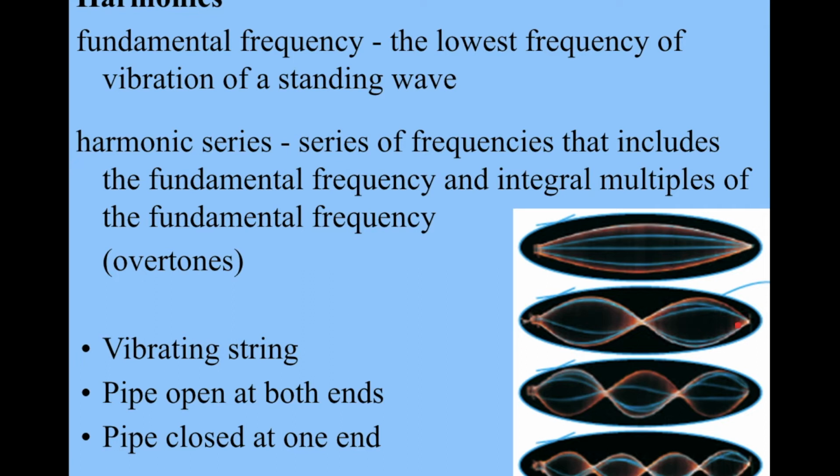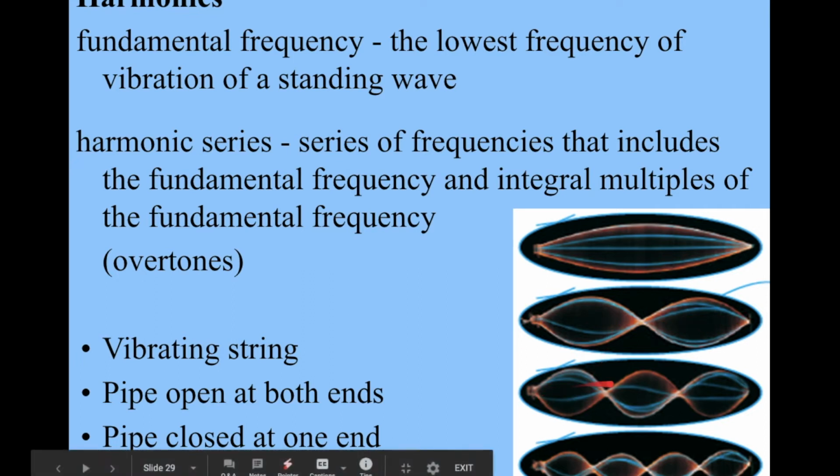So again, if this is 1 meter, I get a full wave here. Here, this is 1.5 waves. So if this was a 1 meter long string, I could say the wavelength is the number of meters, 1, divided by the number of waves, which is 1.5. Here, I get half of a meter would be the wavelength. So again, I can figure out the integral multiples of that fundamental frequency, or the overtones.